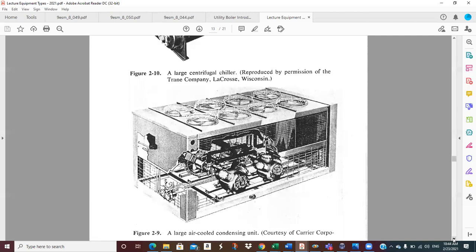This is an air-cooled condensing unit. So these are refrigerant compressors. Looks like you've got 4 of them in here, and you can run 1, 2, 3, or 4, depending on how much capacity you need. And then these are the condensing fans. You've got your condensing coils here, and these fans blow air out the top and pull air across the condensing coils in order to condense the refrigerant. And then the refrigerant goes off to evaporator coils someplace else.